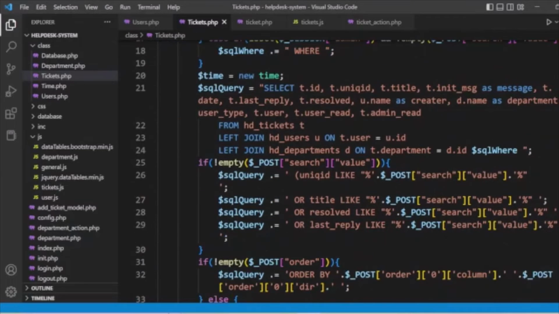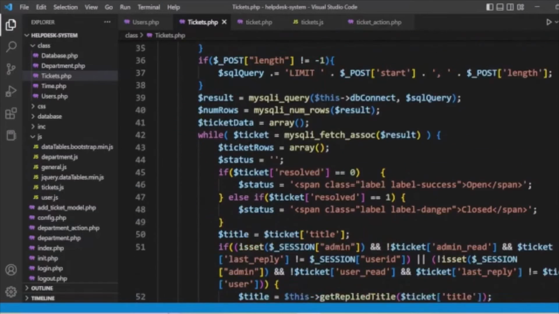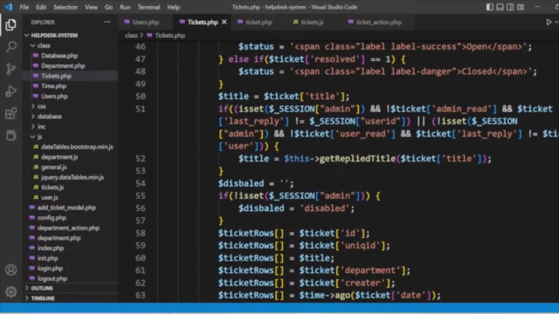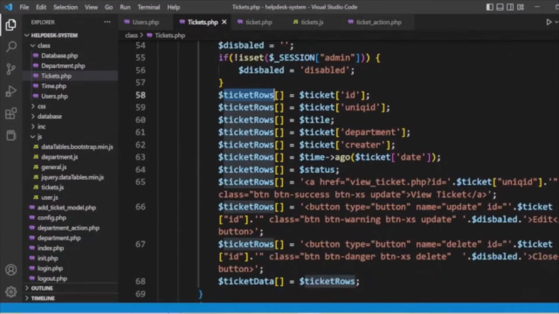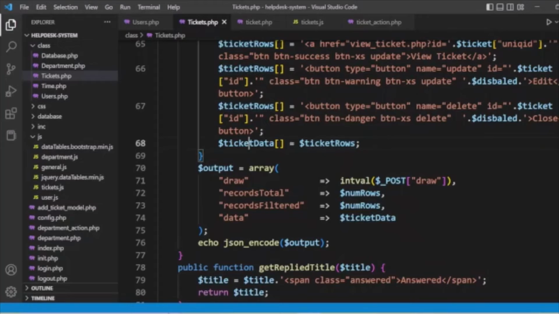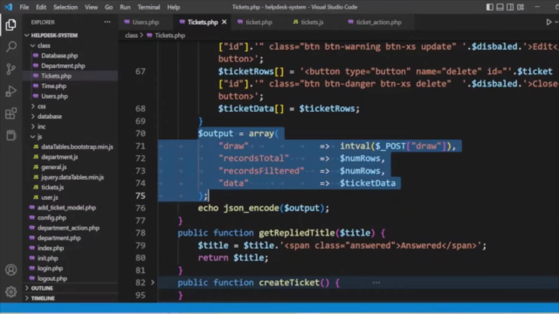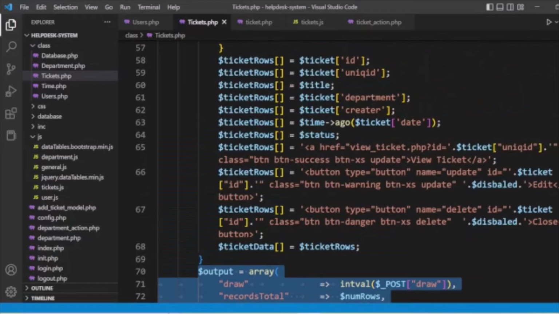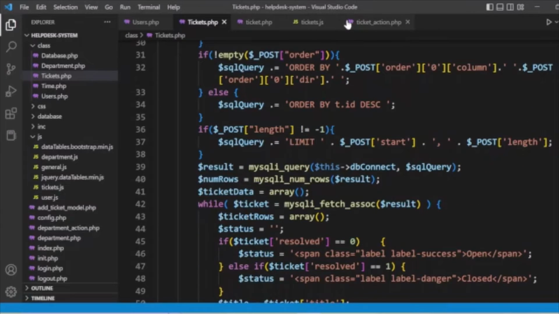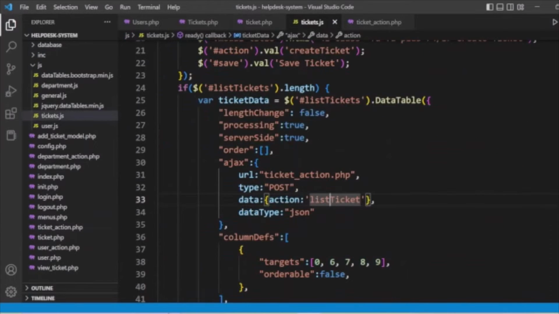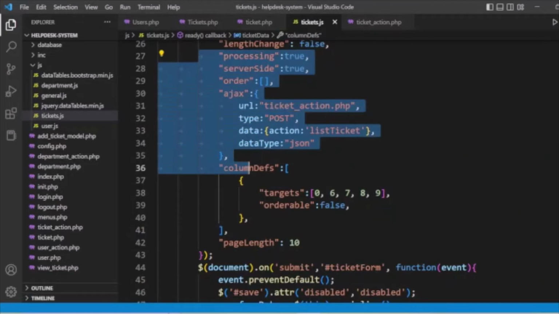So here we have a left join query with the department table to get the details of the tickets, and then we store these in the ticket rows array and then ticket data, and finally we return all the ticket details as JSON encoded data to render in the jQuery DataTable. So the details are returned and then rendered in the jQuery DataTables.